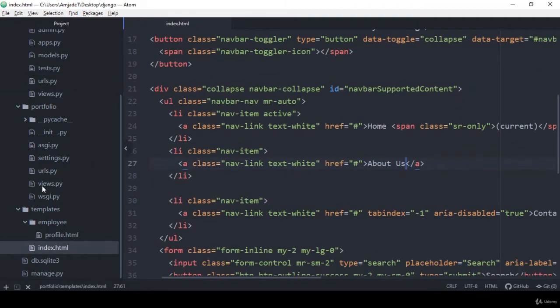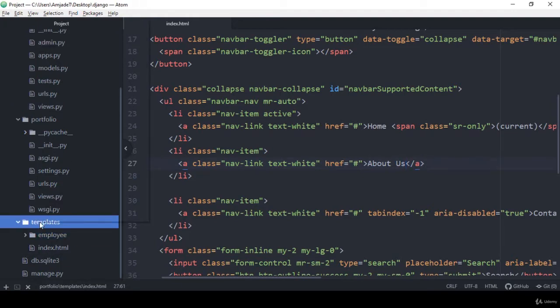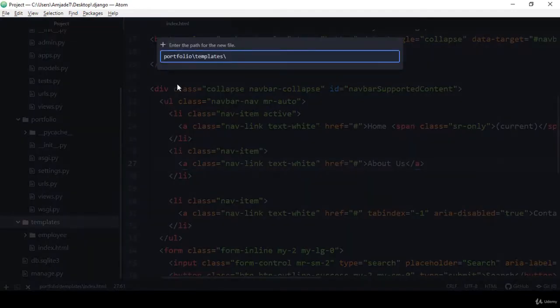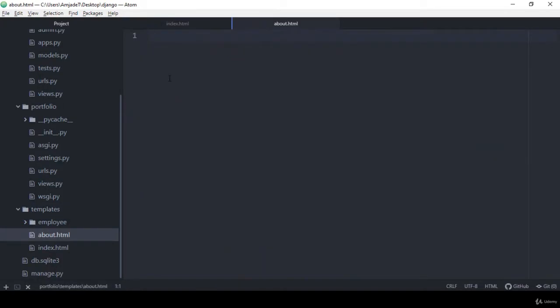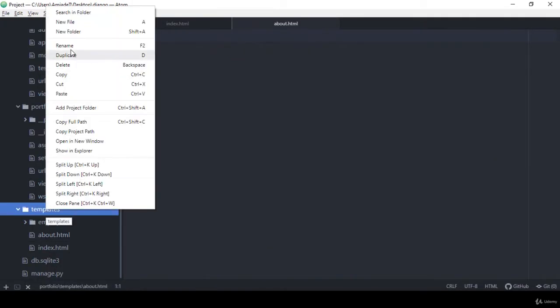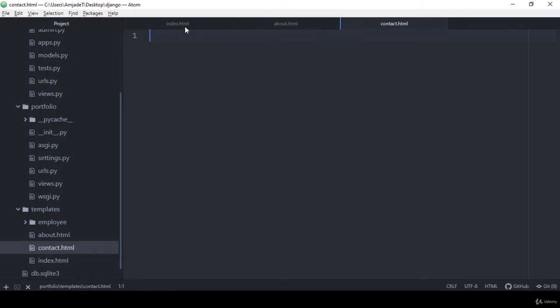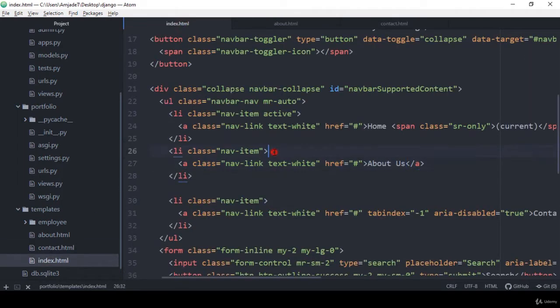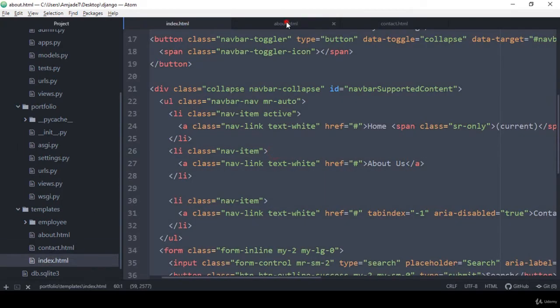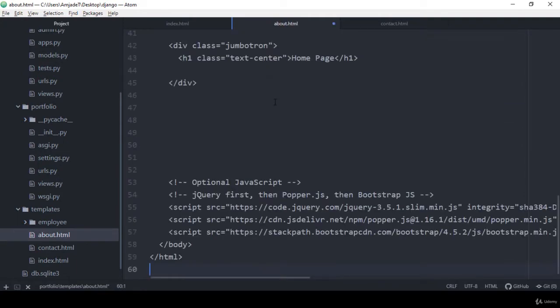I remove it. Okay, so now in the main template area, I want to create some files. I create one as about.html, and also another one for the contact, contact.html. So I simply save it, and now from our index I copy everything from here, and in about I paste it.